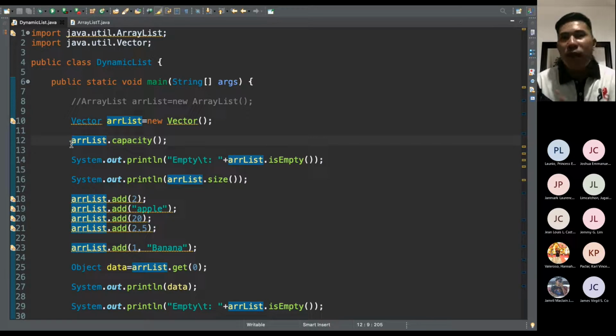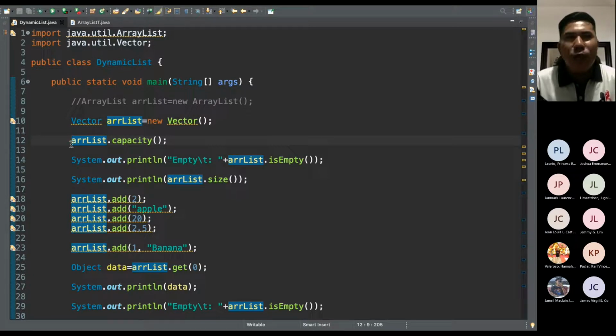If you have, let's say, 3 siblings, you may have common traits or common characteristics, but there may be a lot or a few things that one is capable of doing while the others cannot. So there are situations like that. It's the same here with vector and array list.